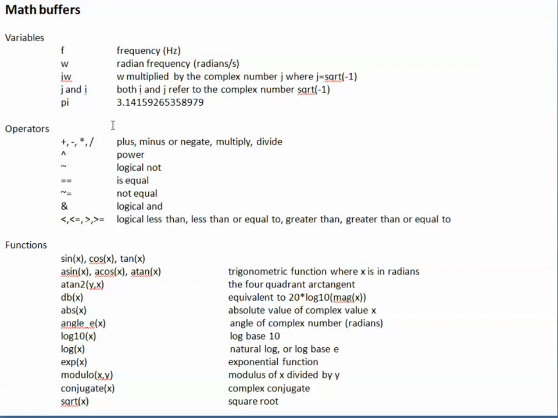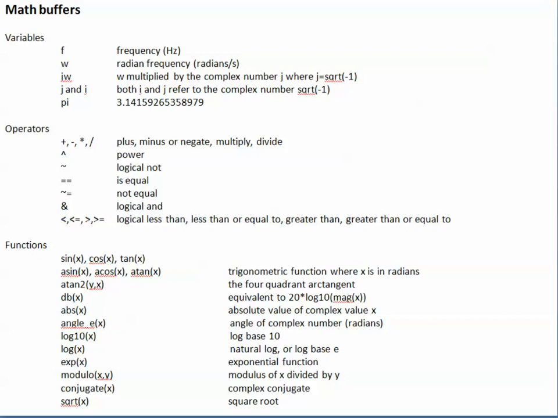Now we used a number of operators here, but they were pretty tame. I think we just used the divide operator. You obviously have all the standard math operators, plus, minus, multiply. There's a power operator. There's some logical operators which might have some use for you.